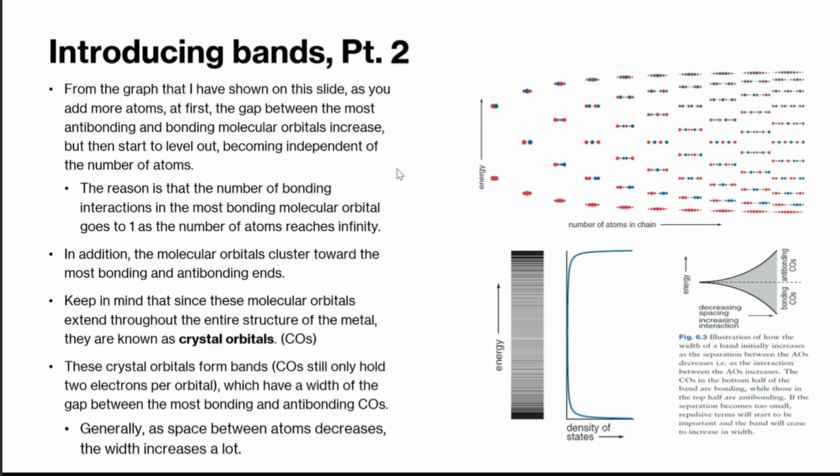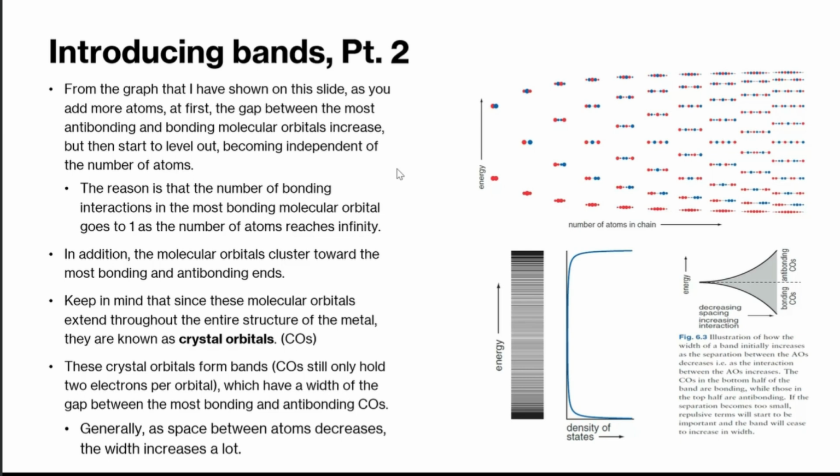If we take some kind of limit, something that approaches 1, a logarithmic looking curve, assuming it has an asymptote of y equals 1, we can set that limit as x approaches infinity, and it gets slowly closer and closer to 1. So that's what's going on here with the bonding interactions per atom. Now, you don't really need to understand all of this. All you need to understand is that it levels out.